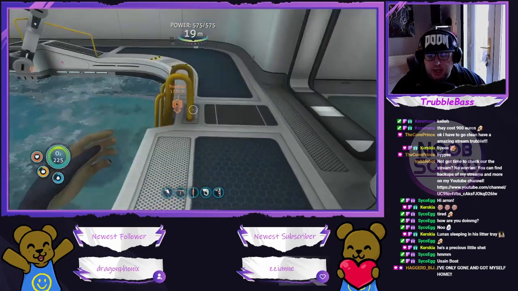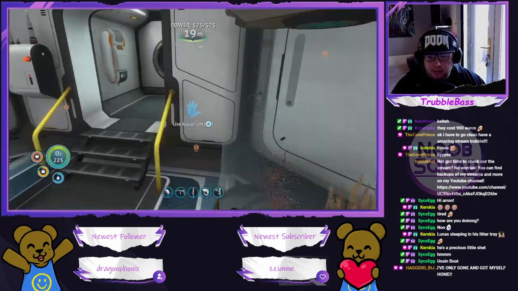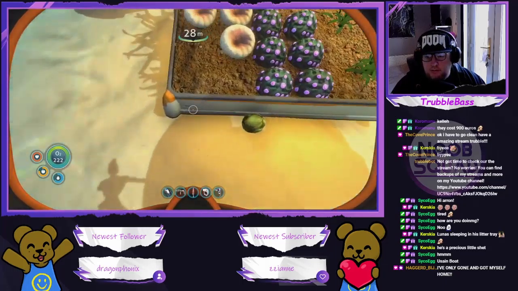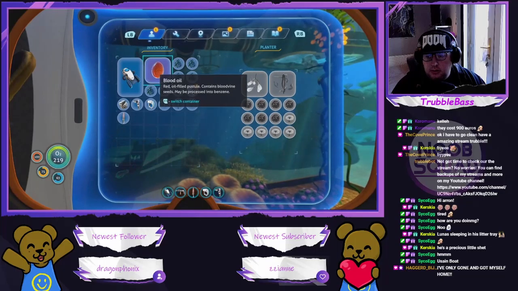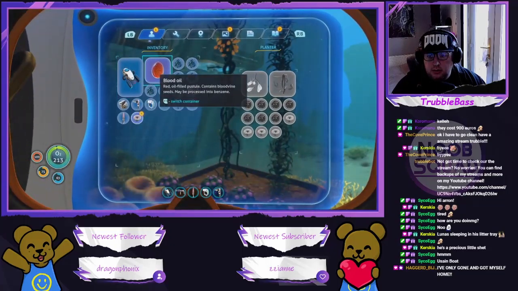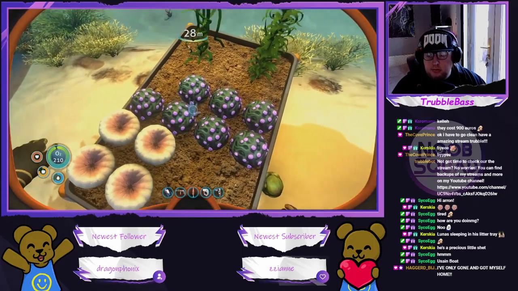So I was going to take one to plant, wasn't I? Because I found out I can plant them. So yeah, we've got spare spots. You come out. Go in. We'll start growing some blood roots as well.